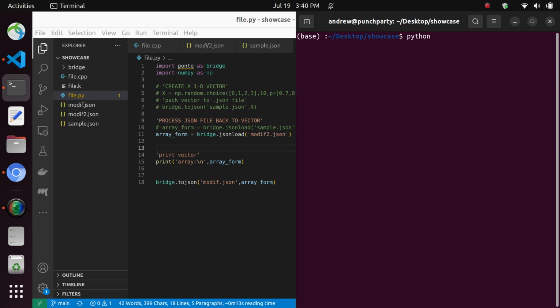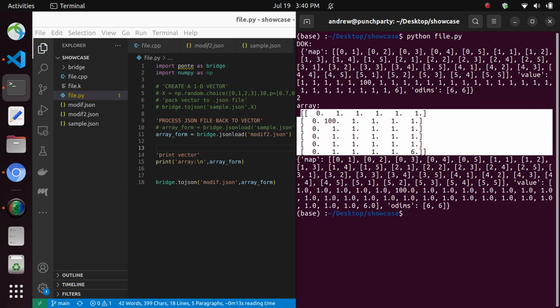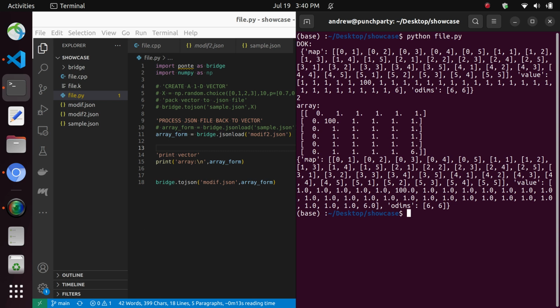Okay, and what was the name of the file? Yeah. And now you can see that we have that change which we made in C++. After it's loaded from its JSON file, it has actually become, once again, a Python matrix from that C++ code. So I believe this may be the end of the video. I just wanted to showcase the versatility of this suite, and I call it suite because it's actually a collection of libraries: a library from Python and a small library also from C++.